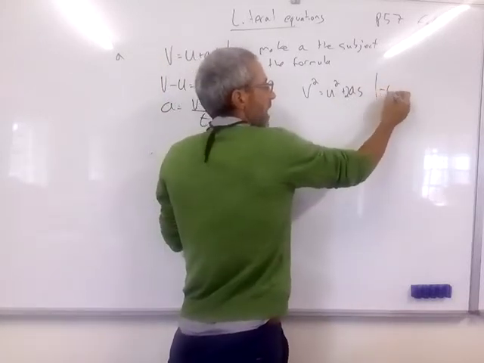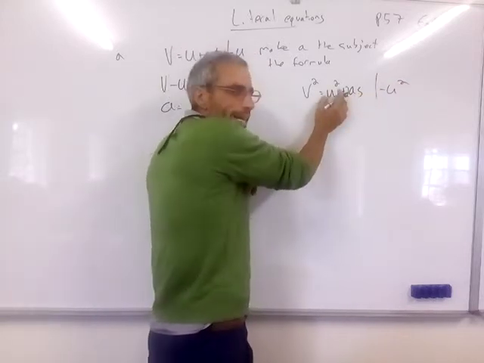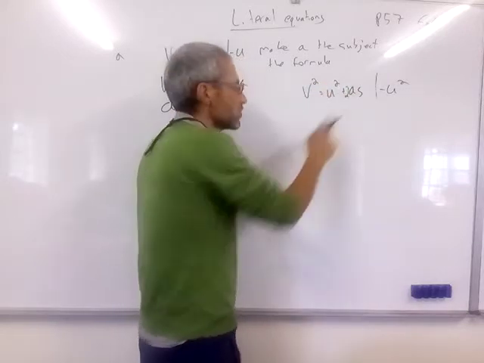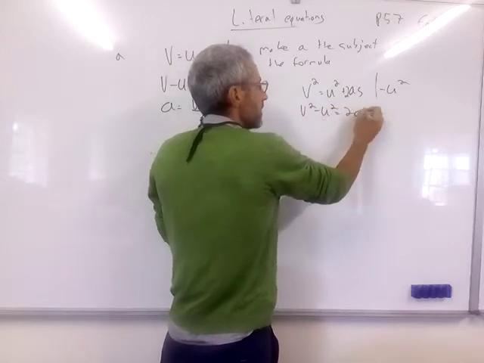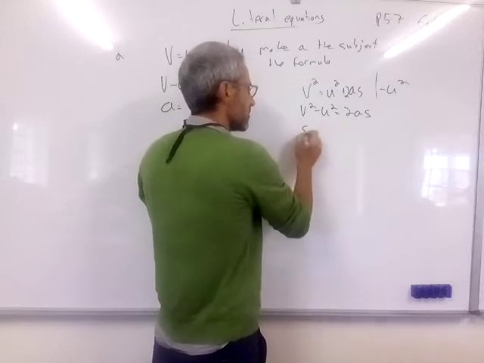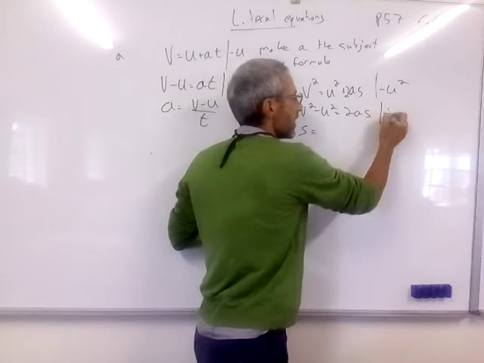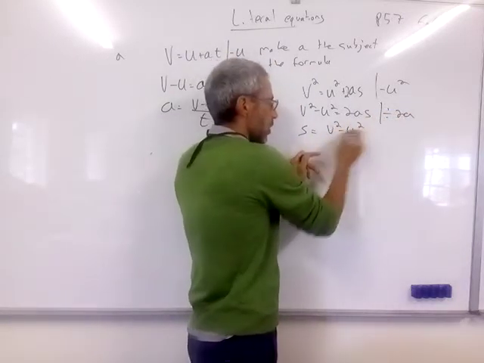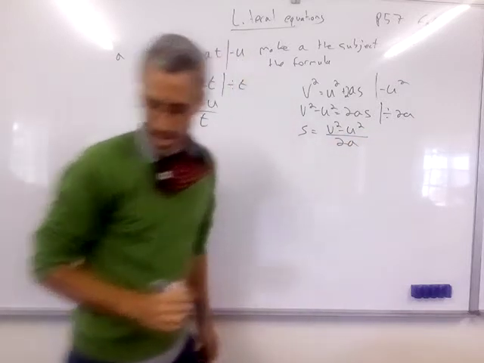Minus the U squared. Because remember, we're always clearing out the thing that is plus or minus. Only then we're going to divide by these coefficients. So we're going to get rid of the U squared, so it's going to be V squared minus U squared equals 2aS. And then, how are we going to go from here to here? I'll write it a bit closer. I can do it in one go. What do I need to do now? Divide by 2a. That's it, divided by 2a. So now we must write it as V squared minus U squared, all of that divided by 2a. Okay, again I will pause.